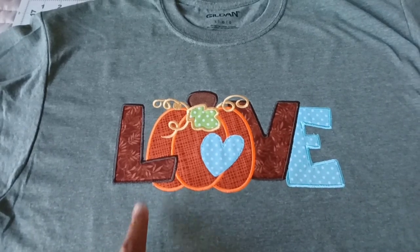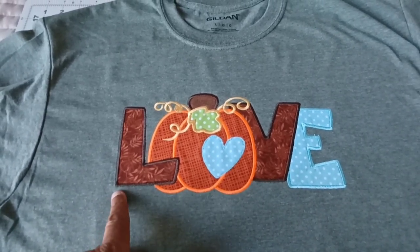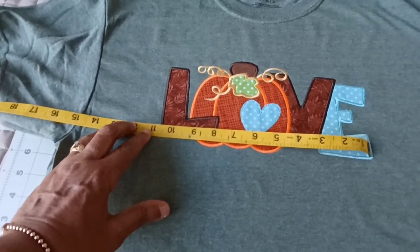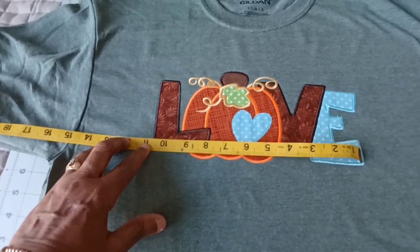This is a large design. It's almost, this is 10 and a half length. It is a full, almost 11. It's 10 and 3/4 length.